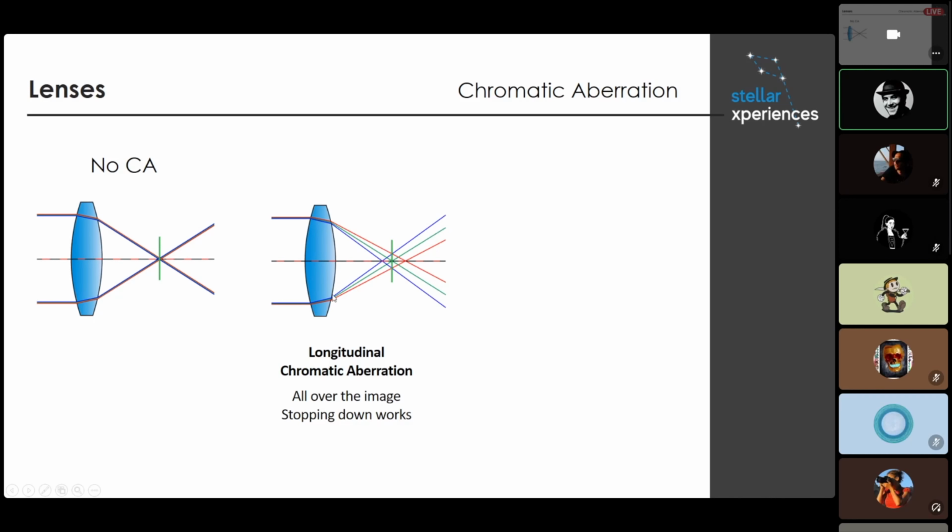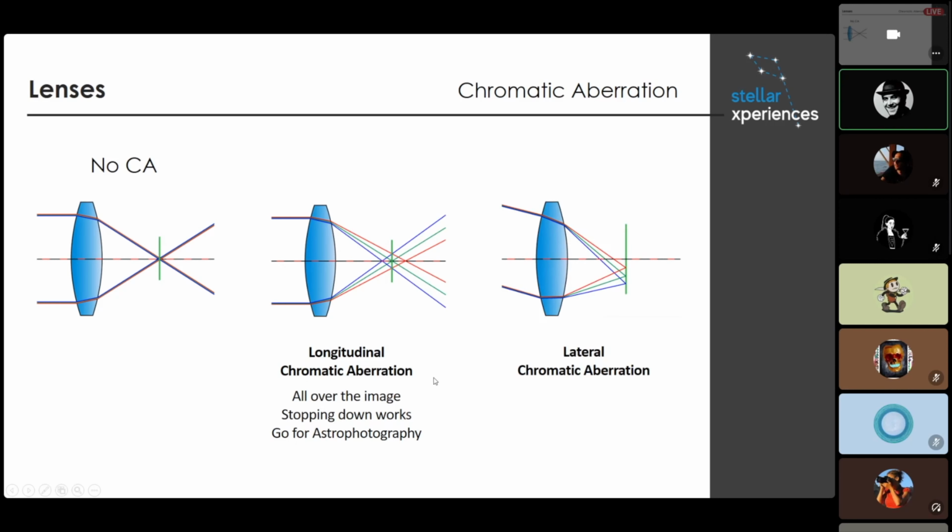So it is good, and it is okay for astrophotography. Lenses with longitudinal chromatic aberration can be used for astrophotography, because in the first place, you can stop down your lens and you will be free of some chromatic aberration. And some of the chromatic aberration can also be removed during post-processing.